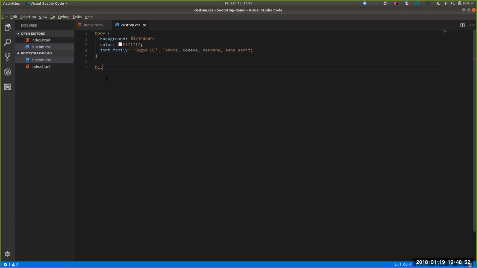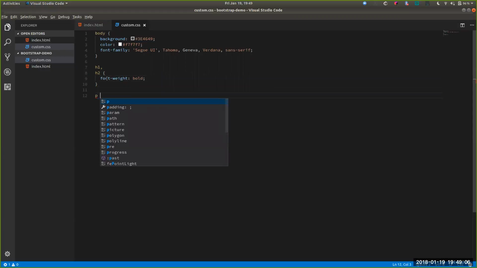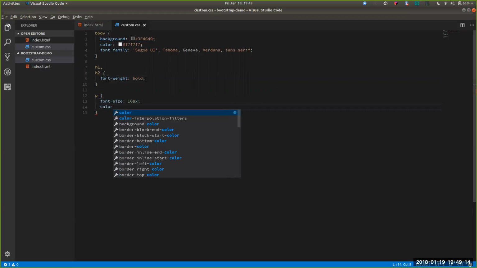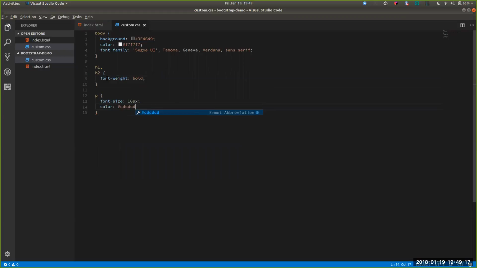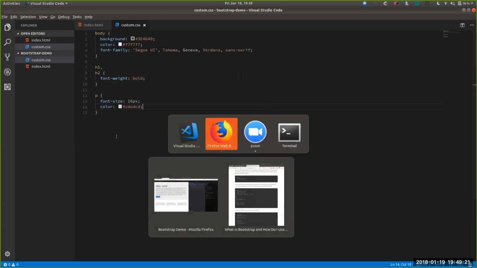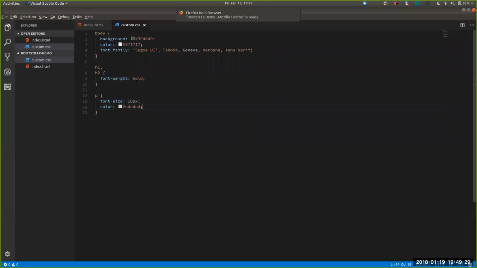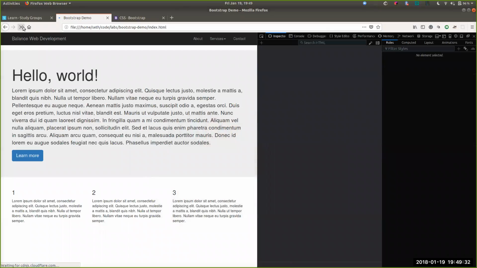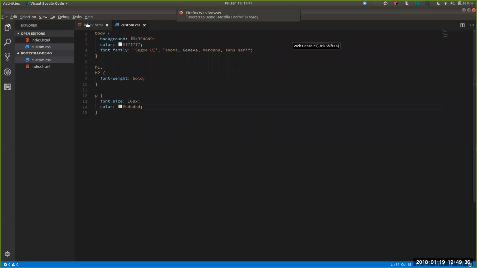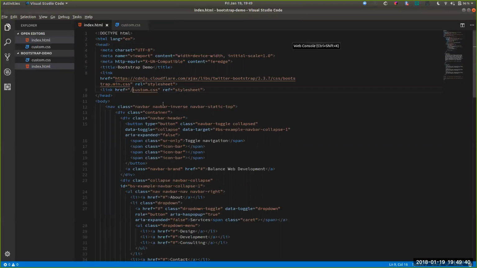I can change these to bold. We can make our P a little bit bigger and change the color on it. All right. That is good.